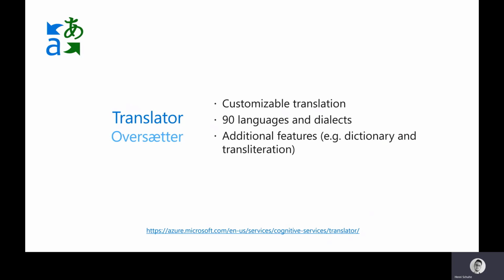Also, there are additional features that you might not necessarily see in a normal standard translator, like for example, the dictionary, so finding other meanings for a word, or transliteration. So understanding how words that are written in another script would be pronounced by showing how they would be transliterated in Latin. So when working with other alphabets, Asian or perhaps Cyrillic languages, that could be really interesting as well.